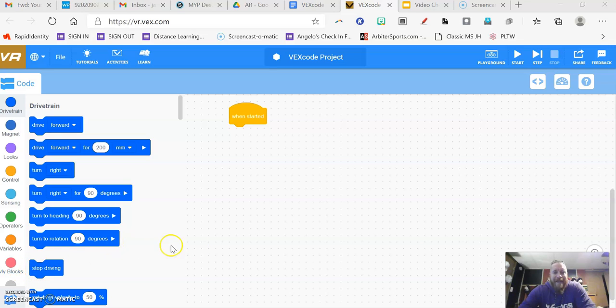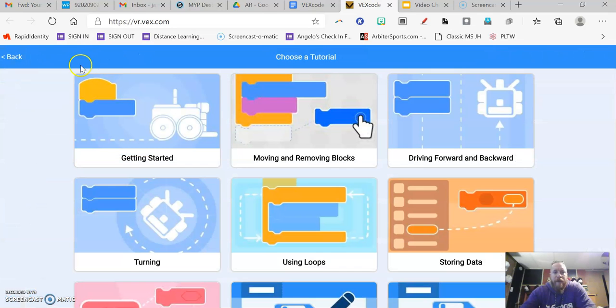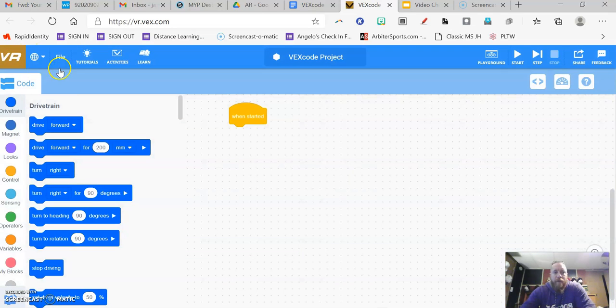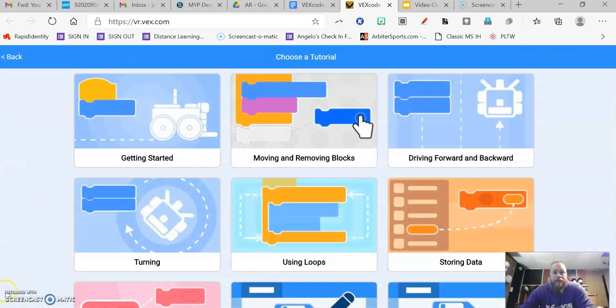Now that we've clicked on that link, this is what our VEXcode VR program is going to look like. We are going to start by choosing tutorials up here in the upper left corner. Up here in the upper left-hand corner, you see tutorials with a light bulb. You're going to choose that.